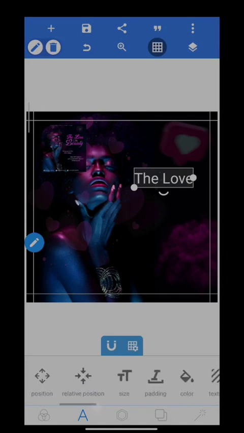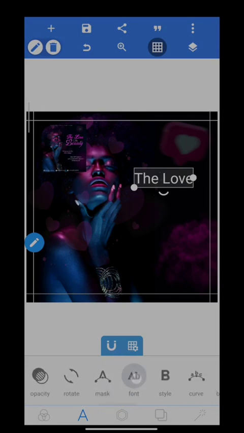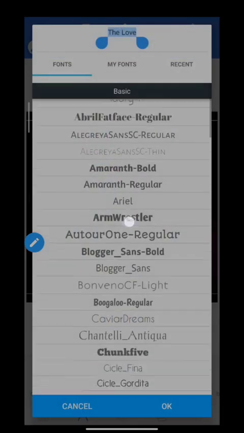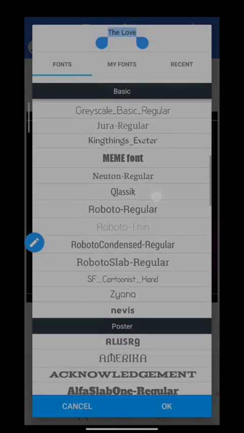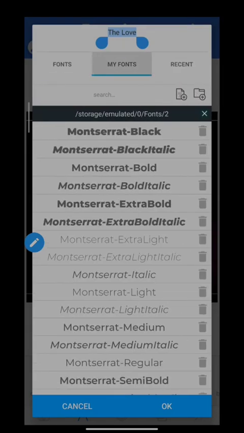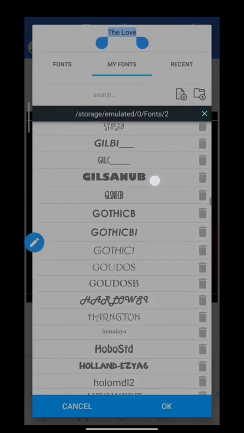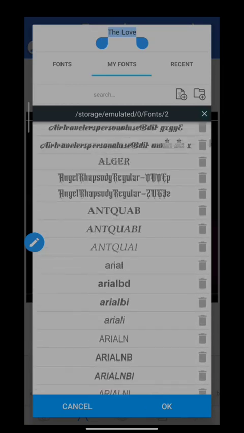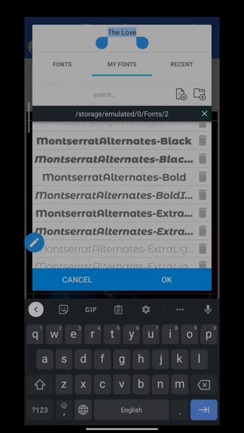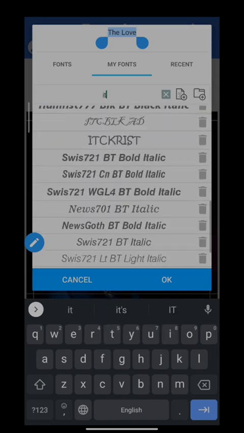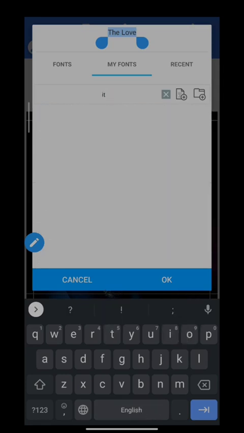Let me go to my font. Yeah, font. Now Pixellab does not have this font, doesn't have this kind of font naturally. So I'll be using my fonts here. You can see my fonts, there are very many. If you compare, let me search for the font. What is the name of the font again? It's okay, something like that.